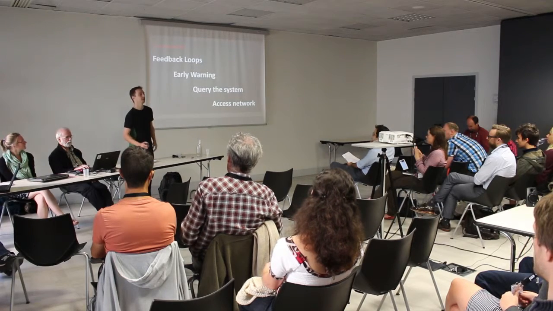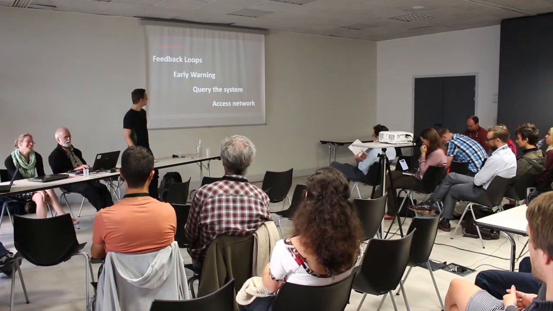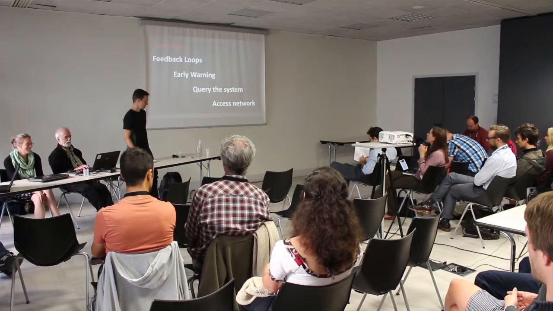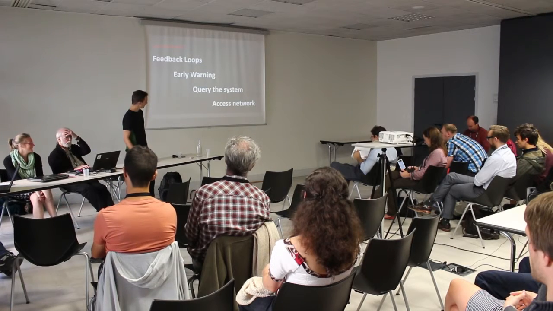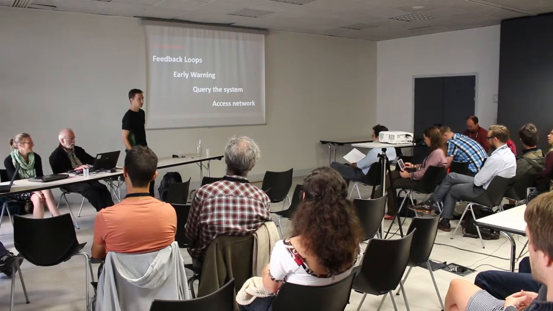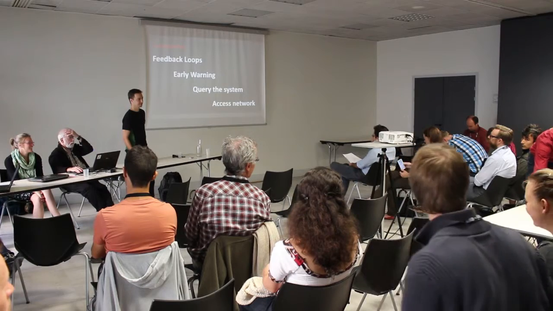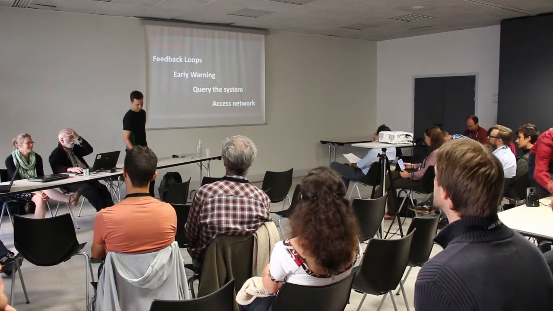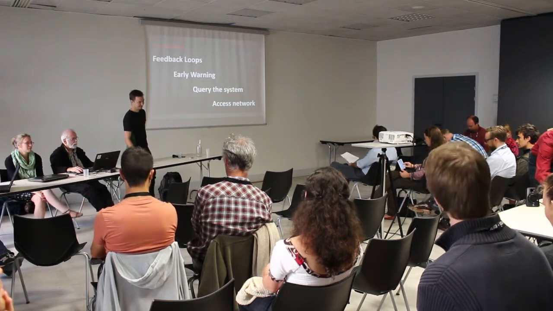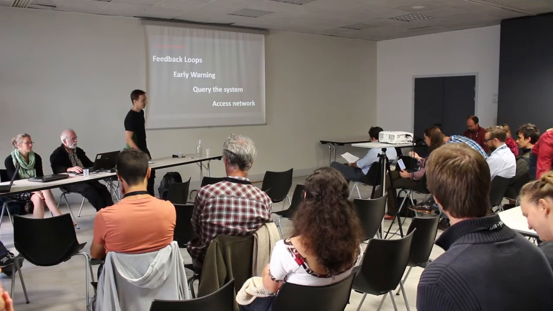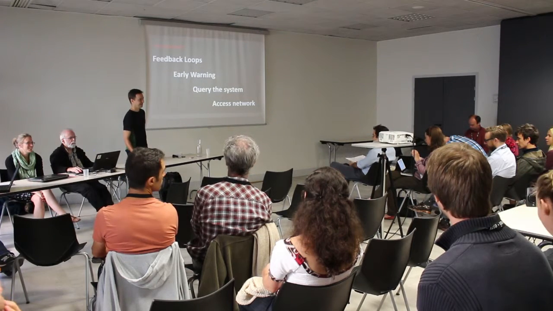So just to wrap up, the idea behind people's intelligence is for them to be able to make decisions about their own predicaments without always having to wait for a third-party intervention. So if people send us relevant information, then we can send them back some information that can help them make decisions about their situation. Help them to empower. Also, early warnings would allow third-party organizations to maybe intervene in some cases that really are urgent. Because we believe that the information that the people send us is also their information, we should also provide them with the possibility to query the system and of course access the network.